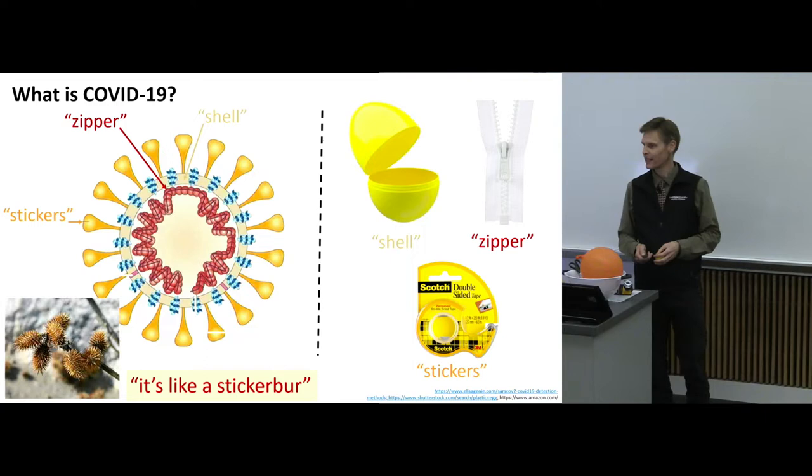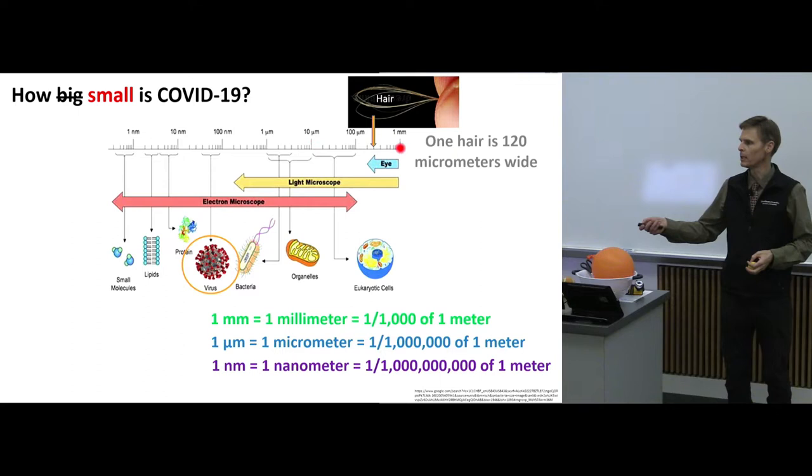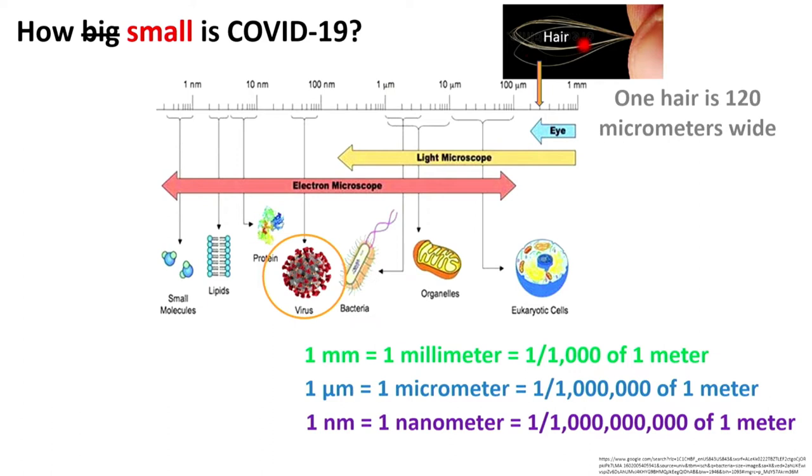How big, or really how small, is COVID-19? So here I have kind of a ruler, and it's an interesting ruler because it starts at a millimeter, which is 1/1000th of a meter, and it goes down by decades to a micron, 1/1000000th of a meter, all the way down to nanometers, which is 1/1000000000th of a meter. And just for perspective, I show you about the size of a human hair. That's about the limit of what we can see. It's about 120 microns or micrometers here, between 100 micrometers and a millimeter. So on this scale, you can also see several other different types of atoms and molecules and entities, including virus.